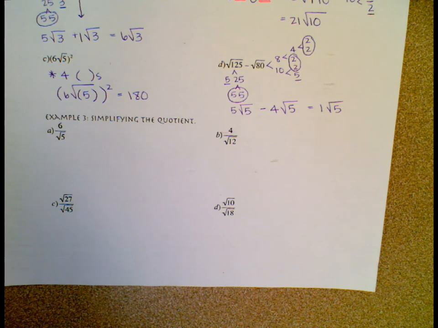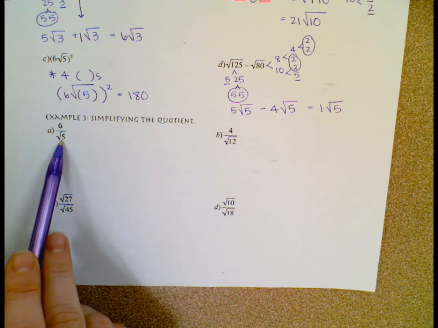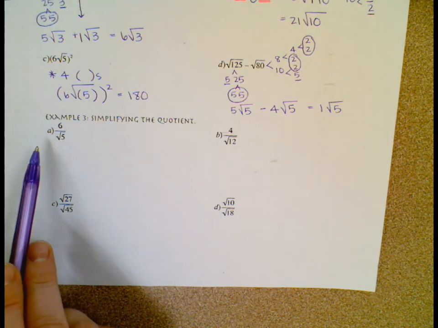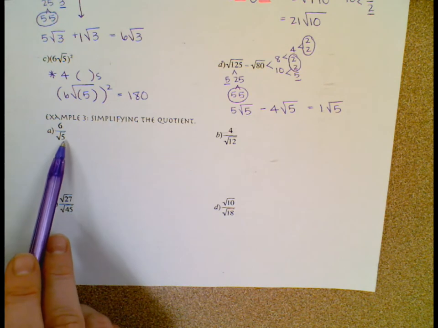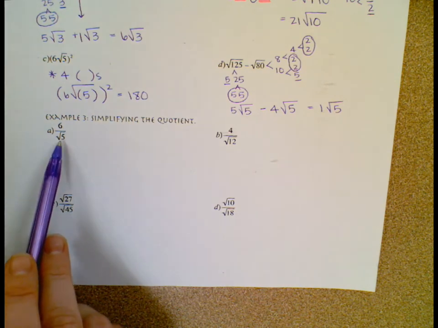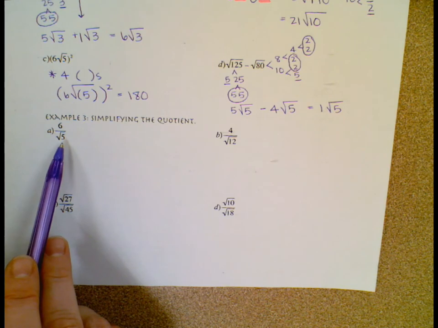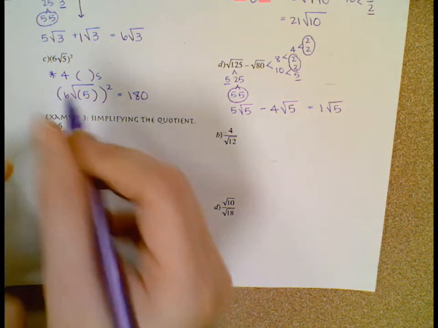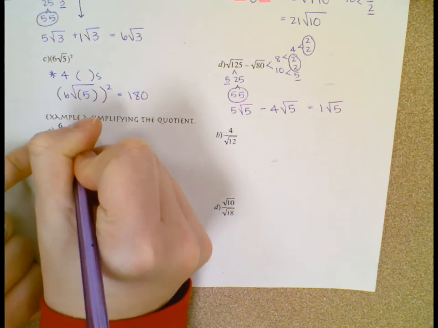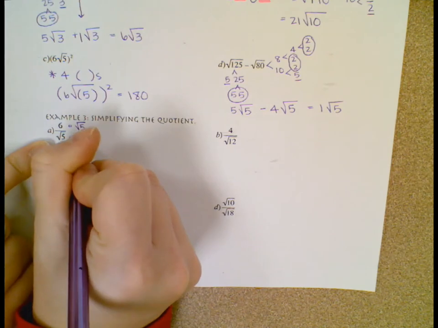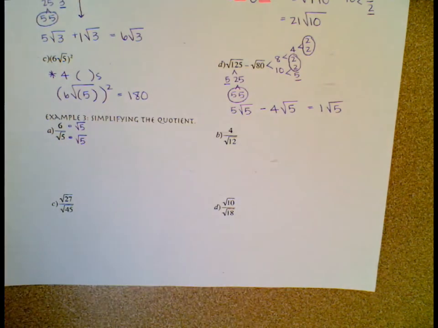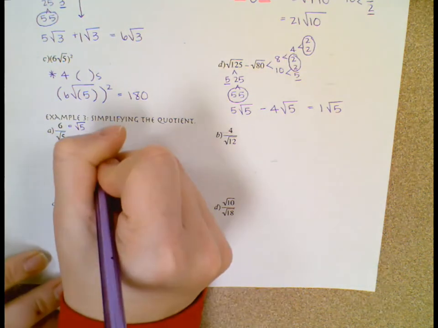For division, we're not allowed to have a radical in the denominator, meaning the bottom. So this little bottom piece right here, we're not allowed to have it. What it's called is rationalizing the denominator. I don't care if you know that saying or not, but what we do is we get rid of this radical. And how to get rid of it is we multiply both the top and the bottom by that radical. So I'm going to multiply the 6 by the radical 5, and I'm going to multiply the radical 5 by radical 5. Okay? And you'll see, it's going to go away.